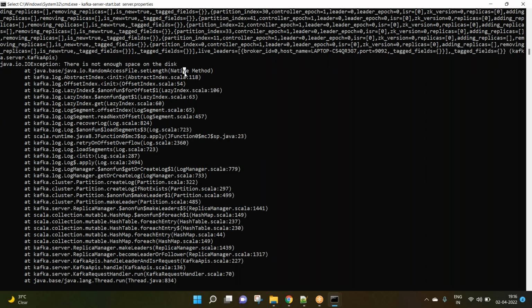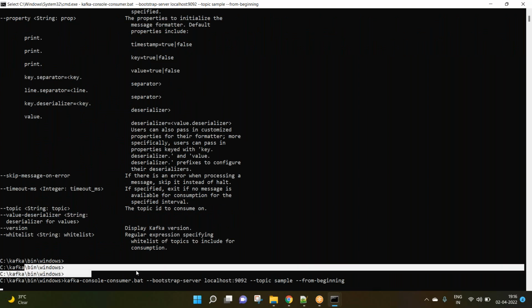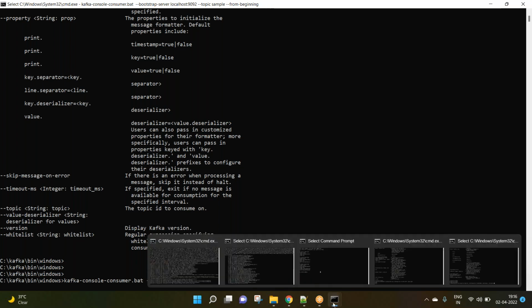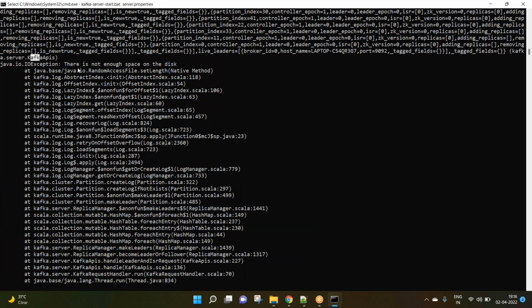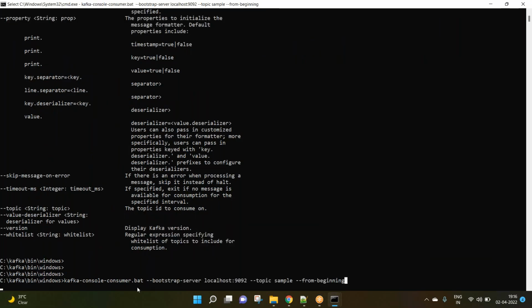Okay, it is showing there is not enough space on my disk, but in your case, you should not see this error. You should see the data flowing here. So this should be enough to make sure that Kafka is set up properly. In my case, I have some disk space issue, hence I'm seeing this. In your case, you should directly see it showing hello and world here.